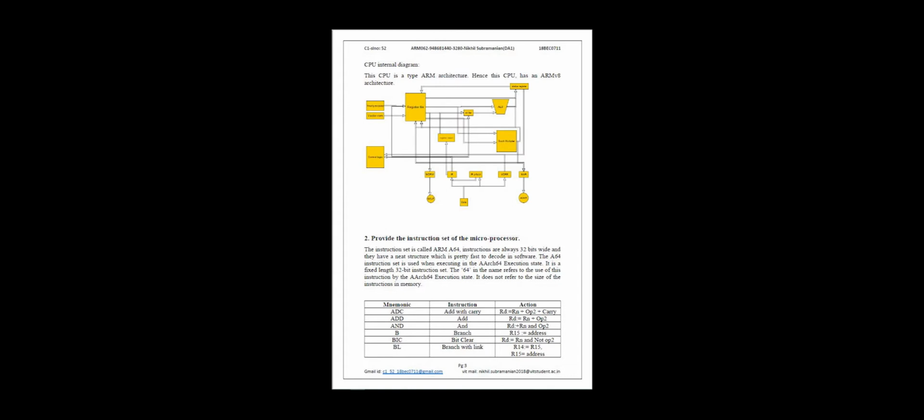Number of instructions in the microprocessor. This microprocessor is very similar to the ARM A64 instruction set. There are 36 instructions here, and there are more move and store instructions other than that. So it's 36 plus 12 instructions in total for this 64-bit ARM architecture. Other than these 36, there are 32 bits of register flags, out of which bits 0 to 4 are the processor mode bits, bit 5 is the Thumb state bit, bit 6 is for FIQ, bit 7 is IRQ, and so on.